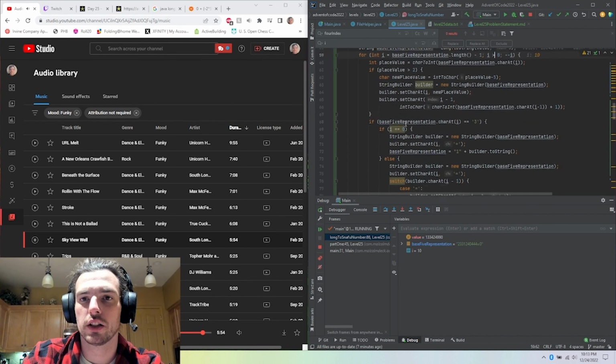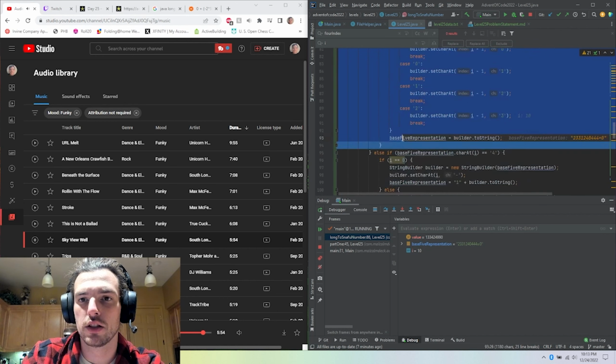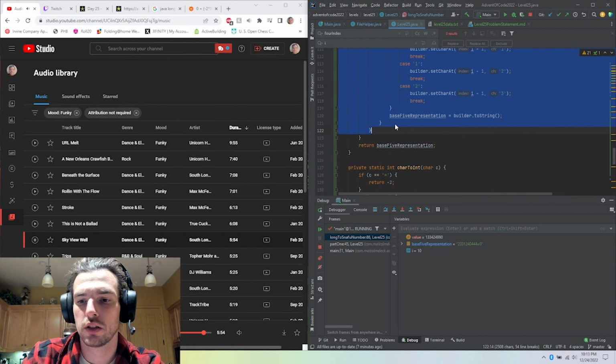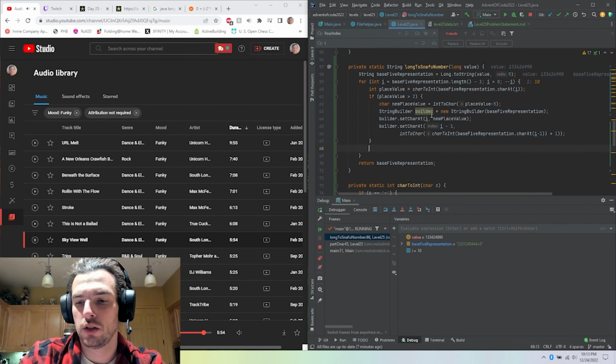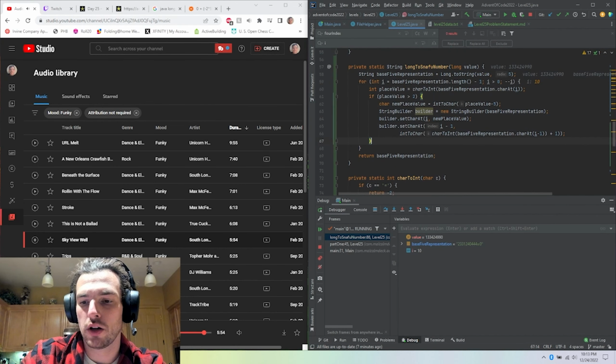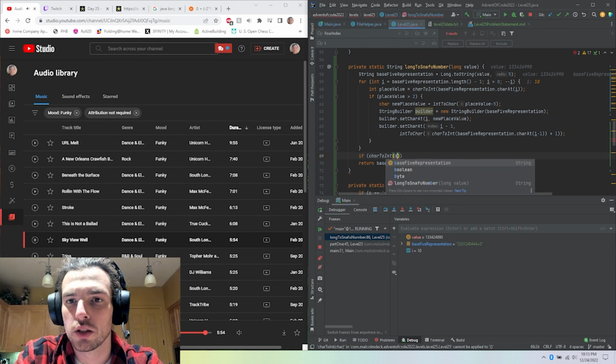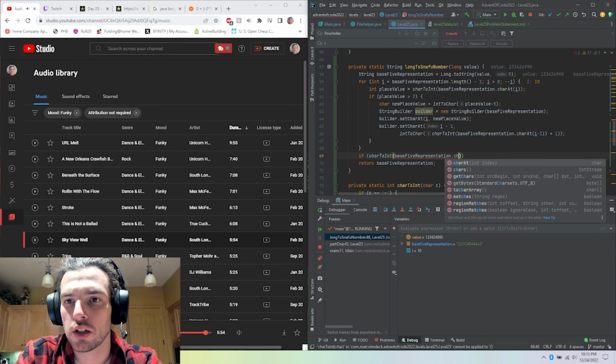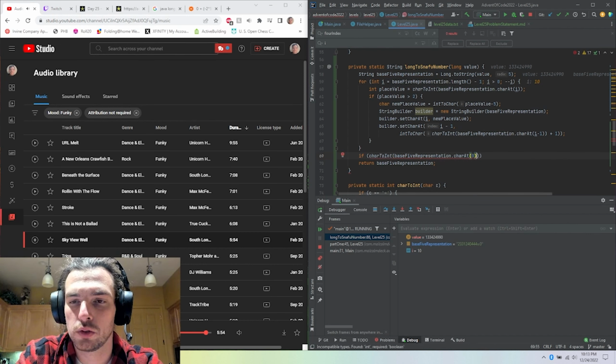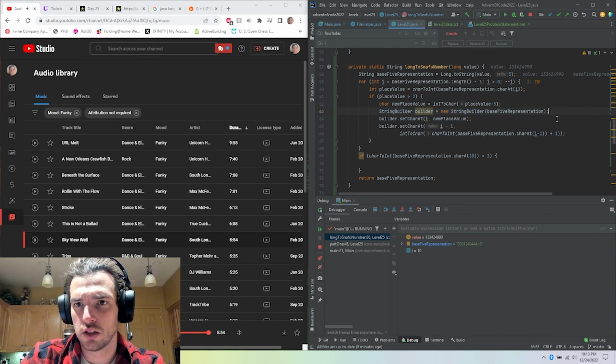And then I need to check. Yeah, this seems much better than all this switch casing. Much better. And now I just, if char to int of base 5 representation dot char at 0 is greater than 2. And then I just want to do this same thing, but slightly differently.